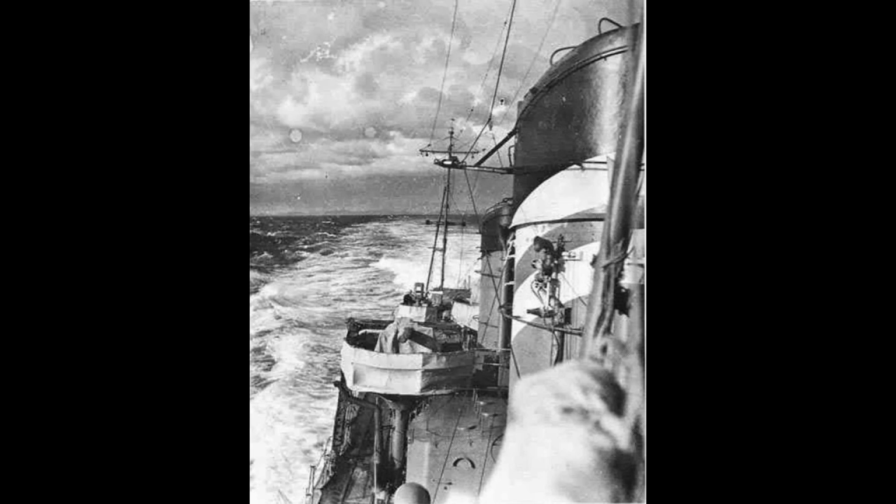Now, this immediately led to something very strange happening, because as soon as the overboost was hit, fuel oil started to get burned in the funnel. So now flames are coming out of the funnel, and of course their ship became this giant target for everything, right? Like, I mean, this is an easy target to hit. Well, to the pilots of the attacking aircraft, it actually created a different kind of illusion. They actually thought that they had hit the ship. And so the pilots on non-secure radio actually radioed back to base and said that they had hit a destroyer directly amidships and that she was now on fire and sinking.